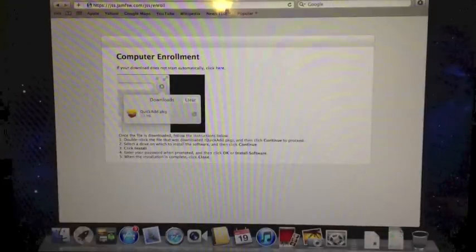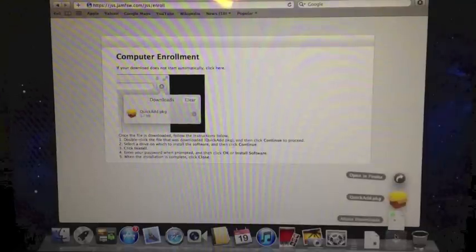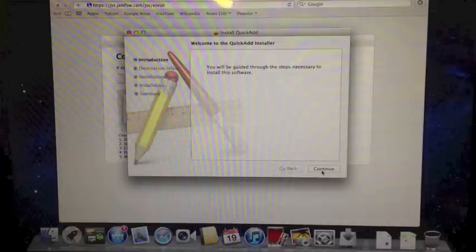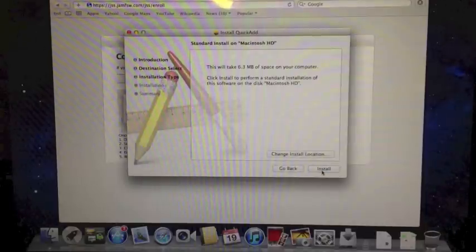Now it's automatically downloading the Quick Add package, and I'm just going to launch it right from the dock. We're going to click through this installer screen.